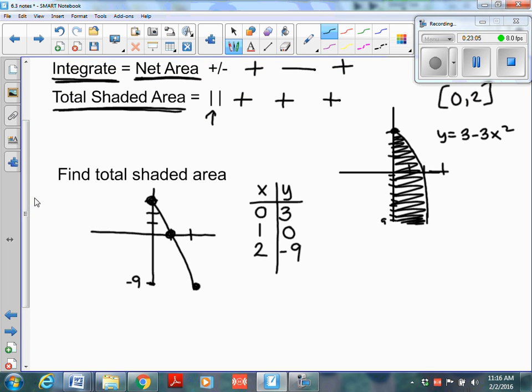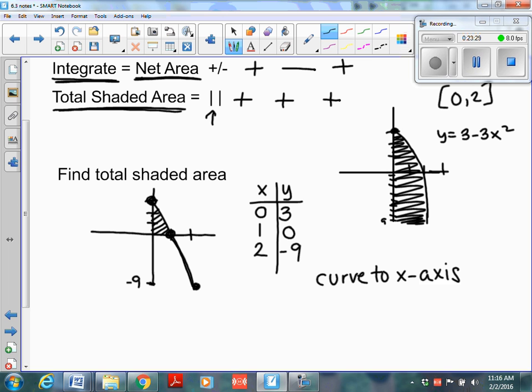Whenever you find the area under a curve, everybody listening? It's always from the curve to the x-axis. I'd write that down if I were you. It's always the curve to the x-axis. So, what I'm going to do is find the area from the curve to the x-axis. Do you notice that that's positive? And here's where it gets complicated.